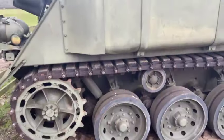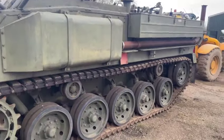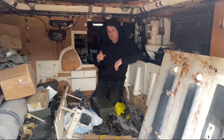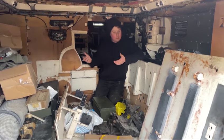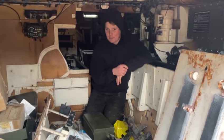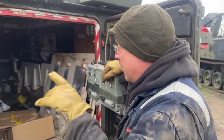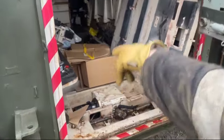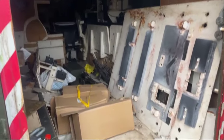This is an FV432. We bought it a couple of months ago and when we bought it there was a big issue with it. Even though we bought it as a runner, there was an issue with the FIP meaning the vehicle couldn't stop. However, once we got it back here there was another issue which Nitro is going to explain. The problem lies in a blockage from the fuel pump to the front of the vehicle where it plugs into the engine.